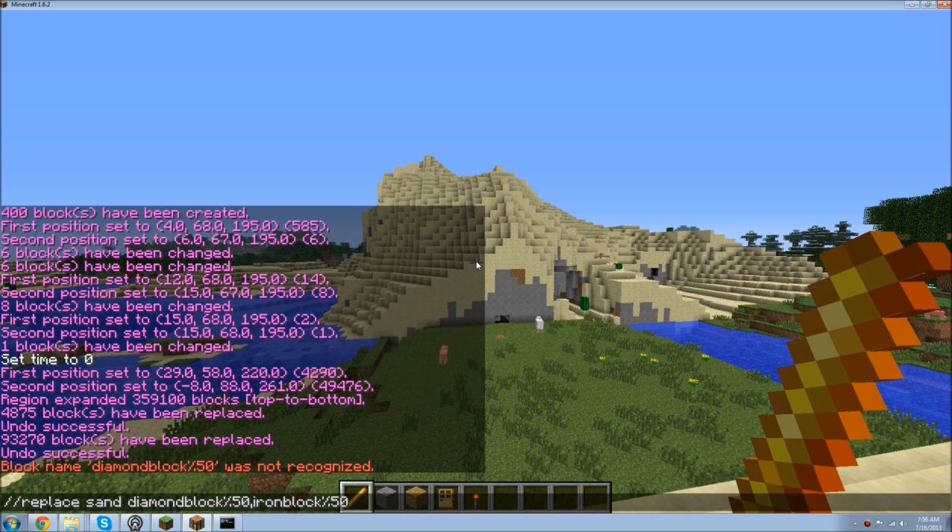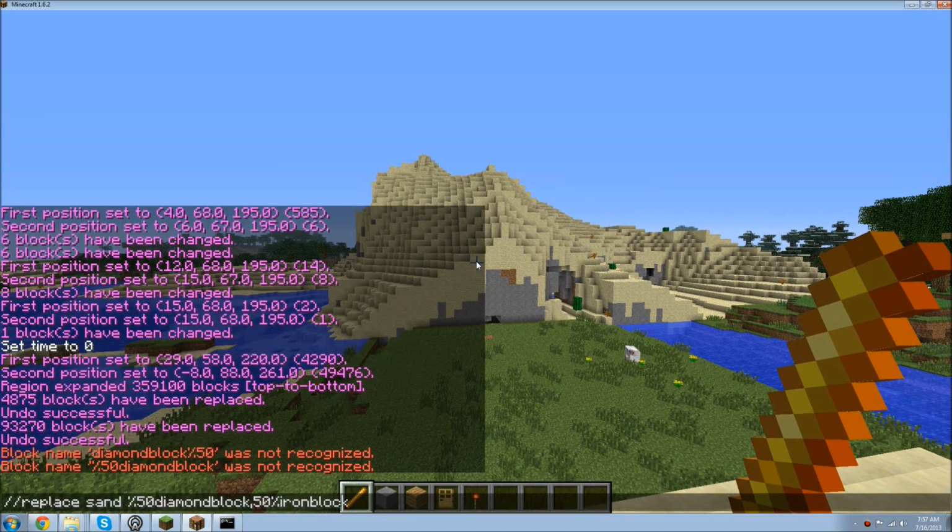Actually, I don't think that's right. No, okay. Give me a second. Let me try it a little bit. I don't use this command a lot. I mean, I used it the other day, but it's a little weird one. Just give me a second. 50%. My mouse is messed up right now. Go back here. Delete this and put %50. And if this doesn't work, I'm going to look it up really quick.